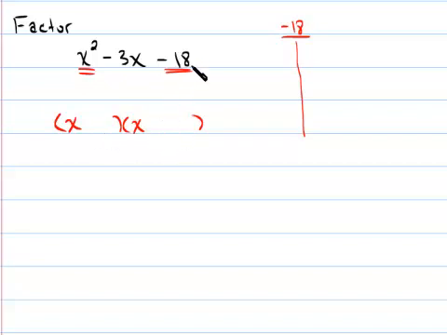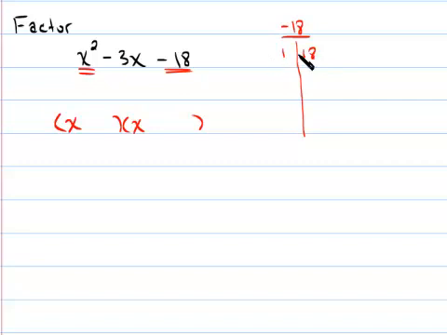And because we also know that the signs have to be opposite, we know that the two numbers that we use will subtract to the middle, not add. So please understand that when the last number is a positive, the signs have to be the same, and the two numbers will add to the middle. When the last number is a negative, the two numbers have to be opposite, and those like terms will subtract to the middle. So you can go through the process of writing the factors 1 and 18.